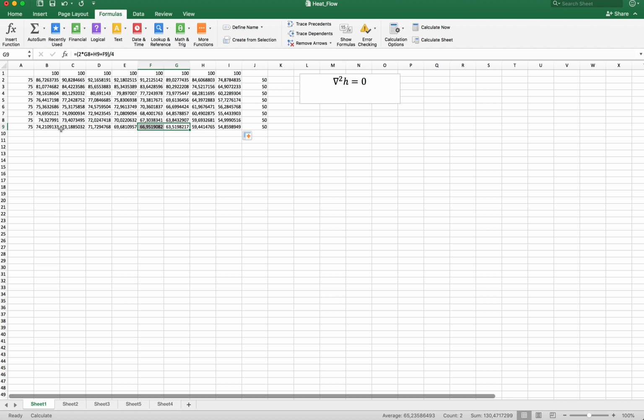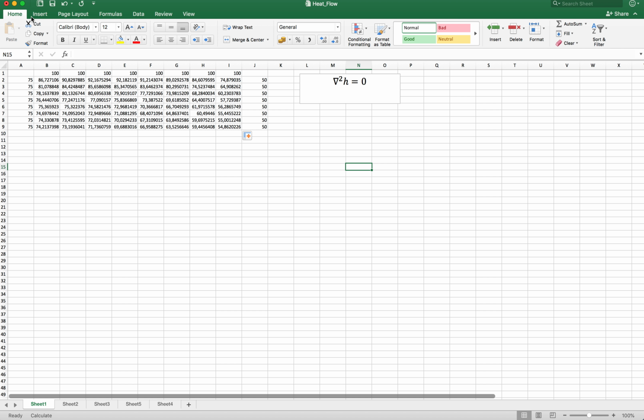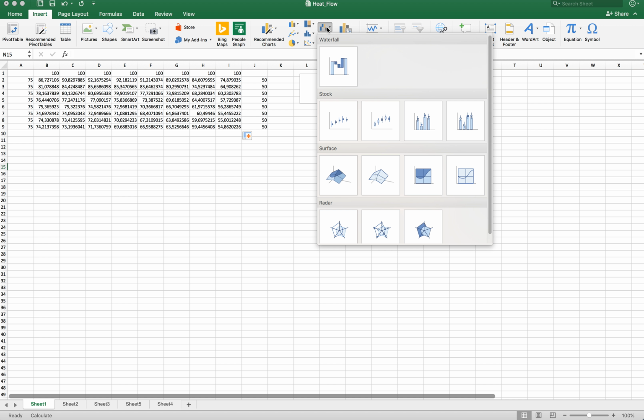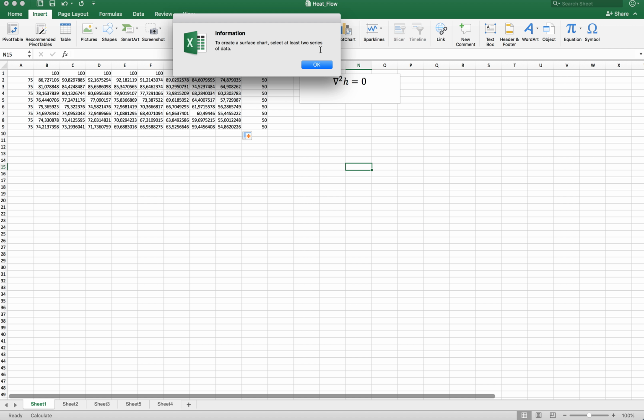All right, so now I've done some calculations. And I'm just going to hit the function F9 key just to make sure that the solutions are converging. In other words, they don't change very much. Okay, which appears to be the case. And now let's plot our data just to view it. So let's insert a chart, and I'm going to insert a 3D surface. We don't want a wireframe, we want a 3D surface.